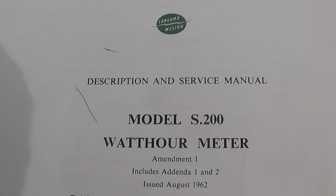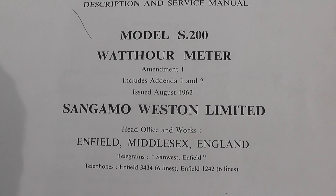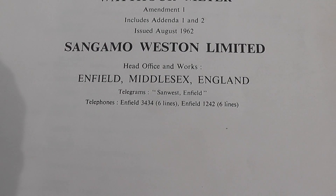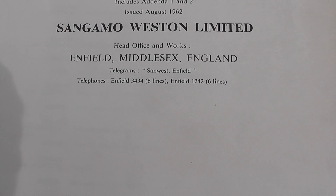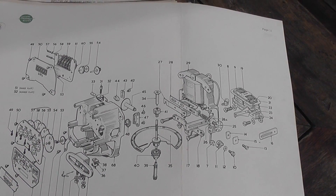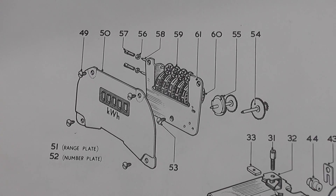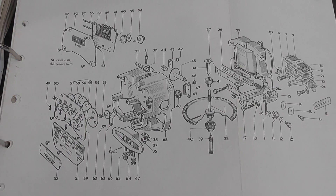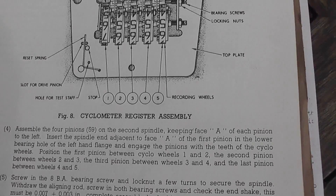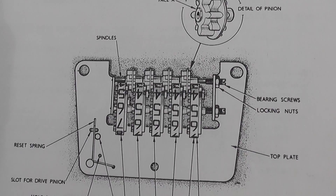This information is for Wayne Boombox Deluxe — you might be interested in this regarding the S200 meter. Amendment 1, issue August 1962, Enfield, Middlesex, England. This is an exploded view from the S207 meter, which is also equipped at some stages with a cyclo dial, which I have never seen — quite interesting. This is a gear train picture of the clock dial, while here is the suckler dial. Really interesting, this detailed information.